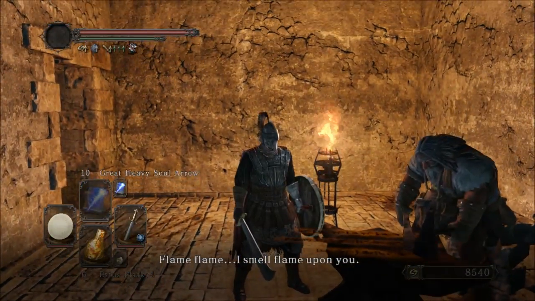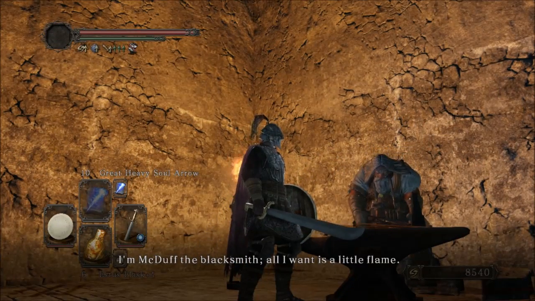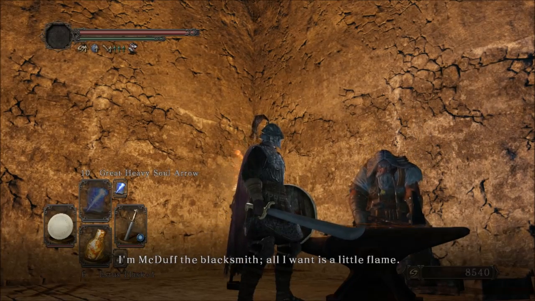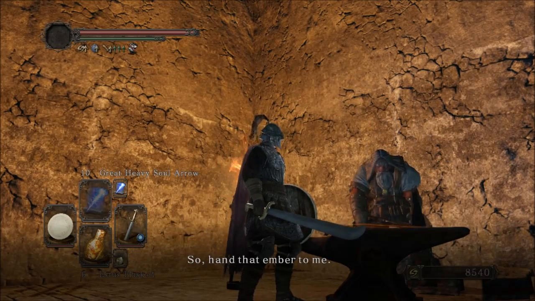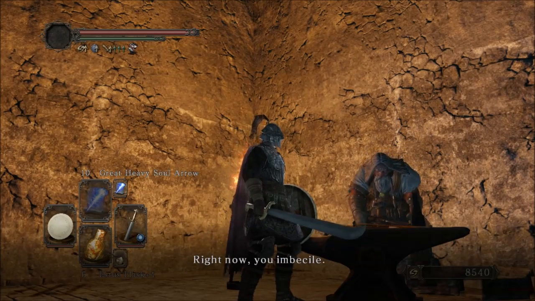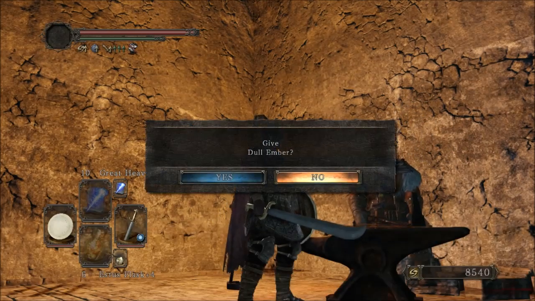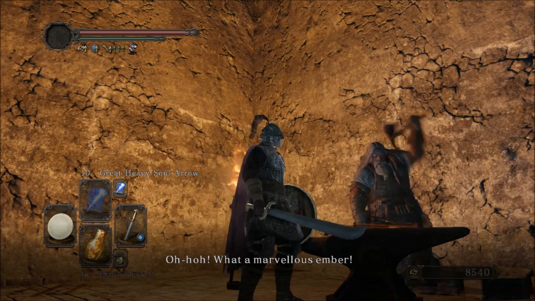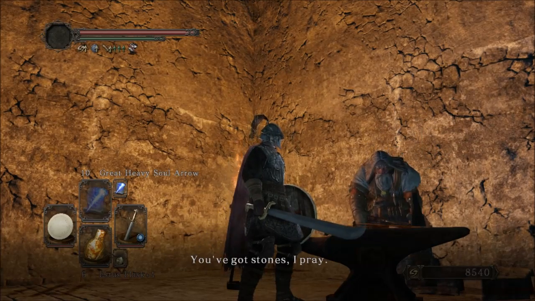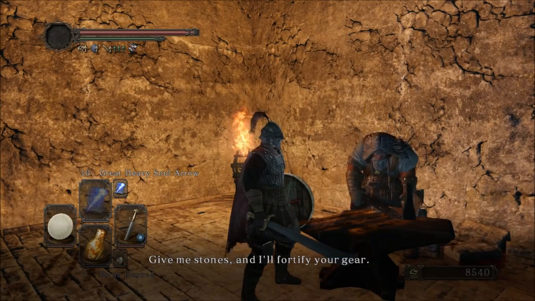I smell flame from you. I'm the blacksmith. Duffman. All I want is a little flame. So, give that ember to me. No need to be rude, mate. What a marvelous ember. You've got stones, I pray. Excuse me? Oh. What?